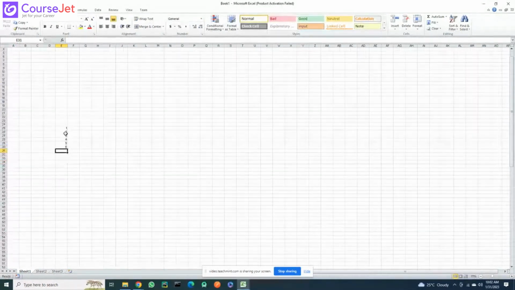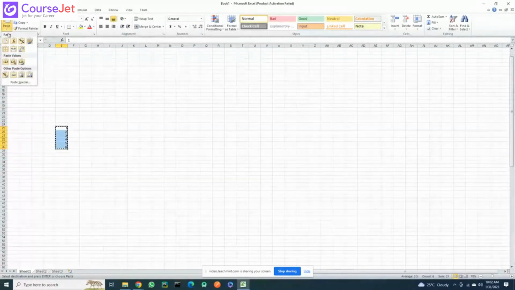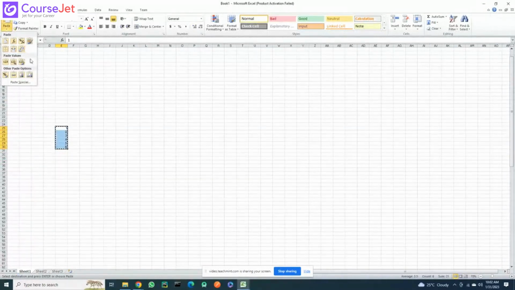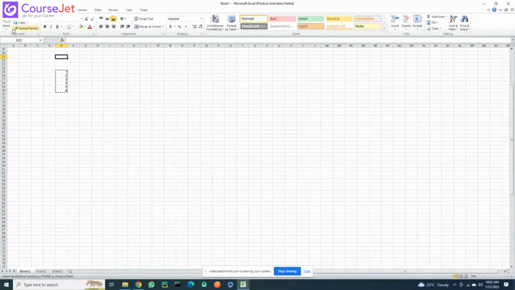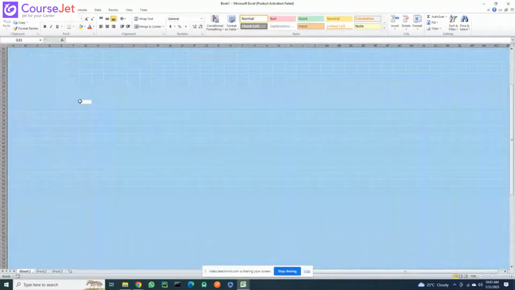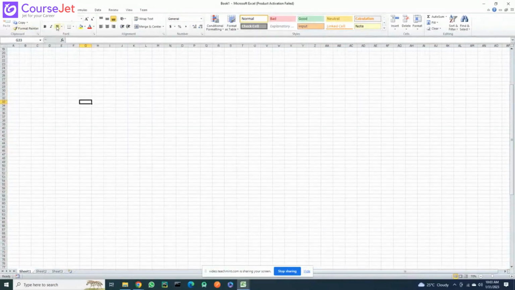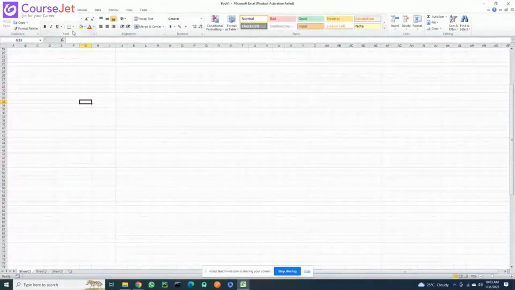So I have this data. Copy it. Transpose is one of the options. Now it is in vertical. If you want to convert this into a horizontal position, I can use this transpose option so that I can copy and paste the data and align it the way I want. This is how it works inside the home tab.